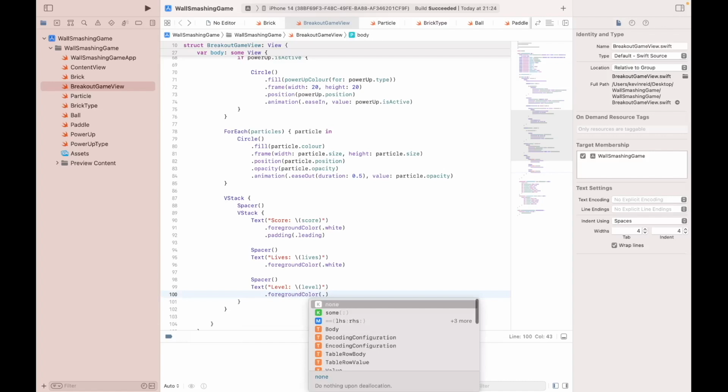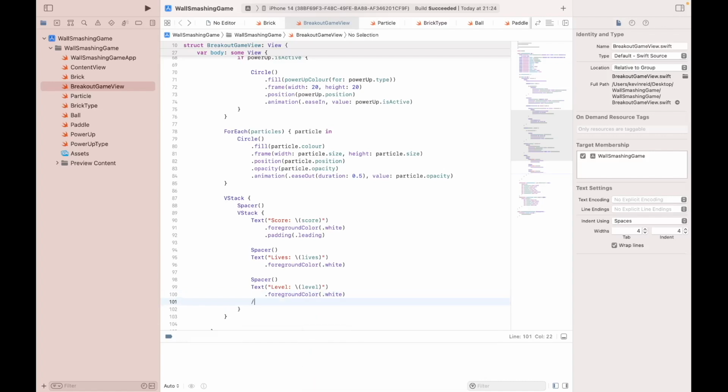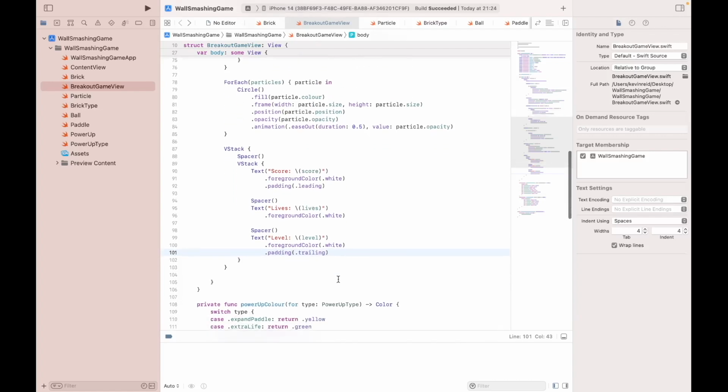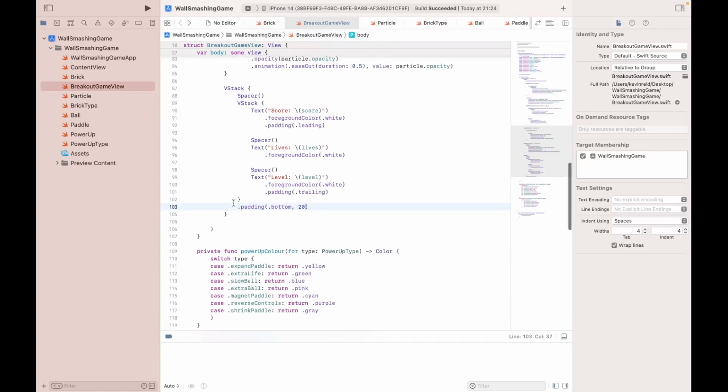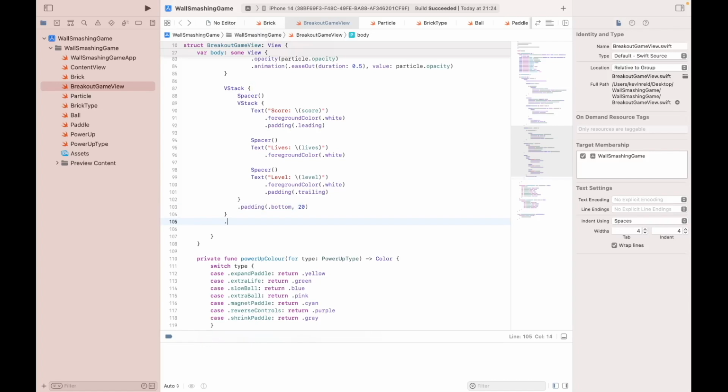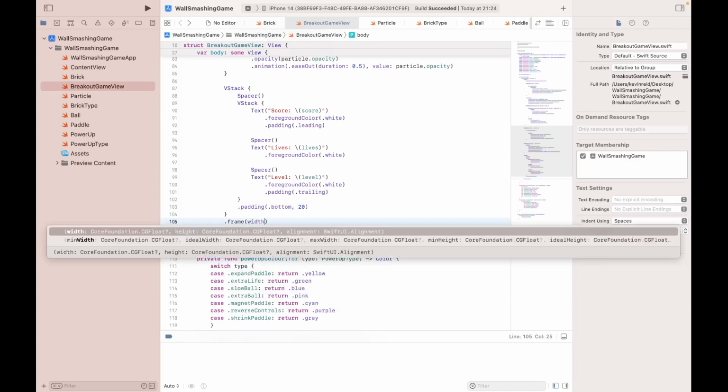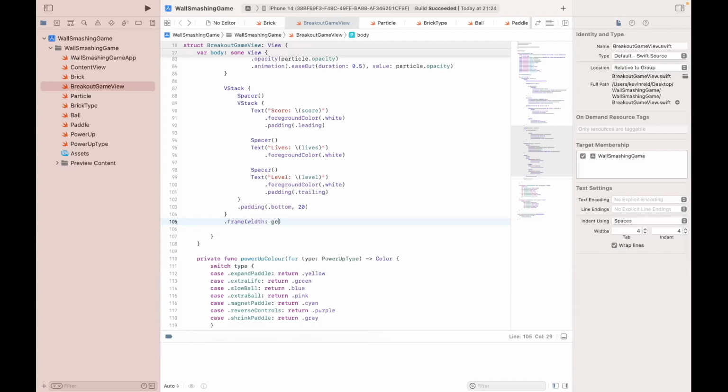Foreground color, got white, padding, trailing, got padding, bottom 20, got frame, width, geometry, got size, got width, height 50.